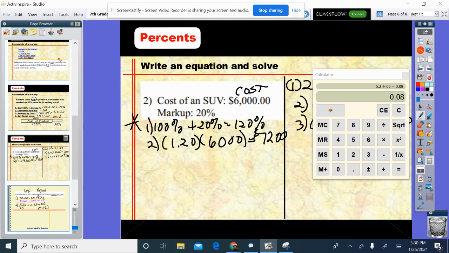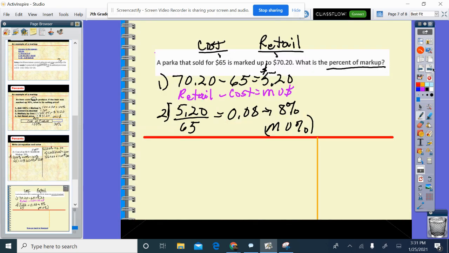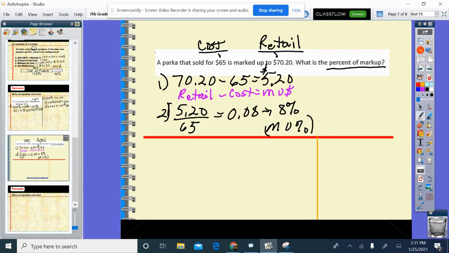Your homework is going to be about problems like this, where you have the cost of an item and your percentage, and you just need to crunch the numbers. But I want you to start here because that way it gives you a chance to see how you can do it differently. So that's all I have. That's what we did in class today.